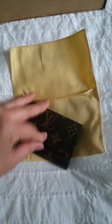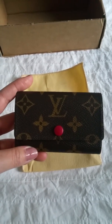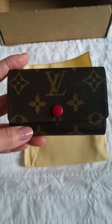So this is the item, and that's the back of it. It's actually a lot smaller than I thought. I was debating on getting the 4 key holder, just because I thought to myself, do I have that many keys that I'll need to transfer over into this?